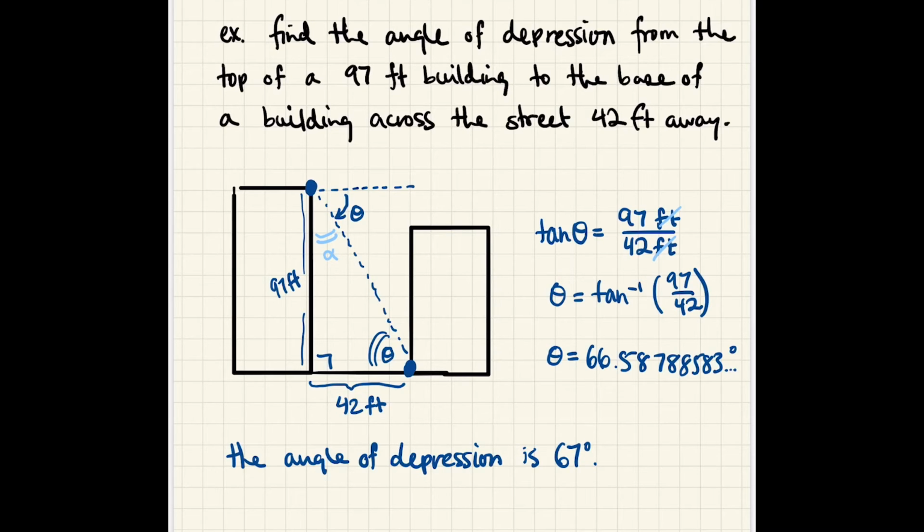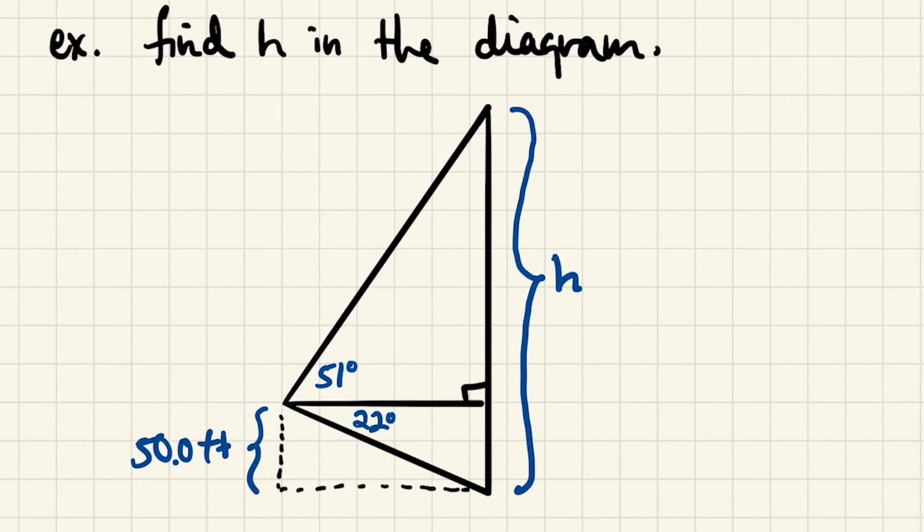So that seemed like vital information we couldn't go through life without knowing. Okay, here we have a diagram with some measures given, and we want to find h, which is this entire length here on the right side. So we're going to need a plan. Well, what are we given? We're given 50 feet is this length, which is actually the same as this length over here, so we have part of h.